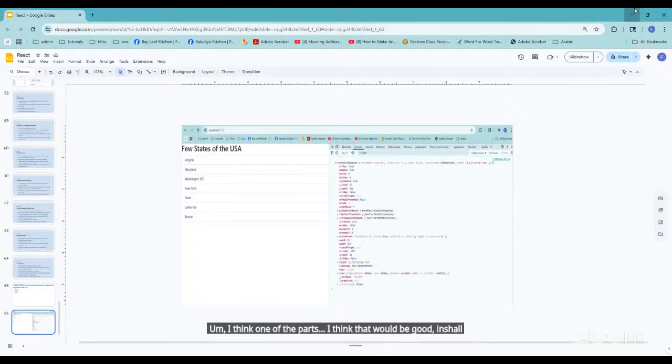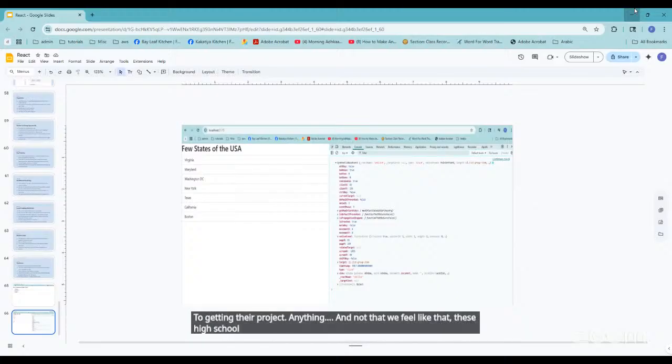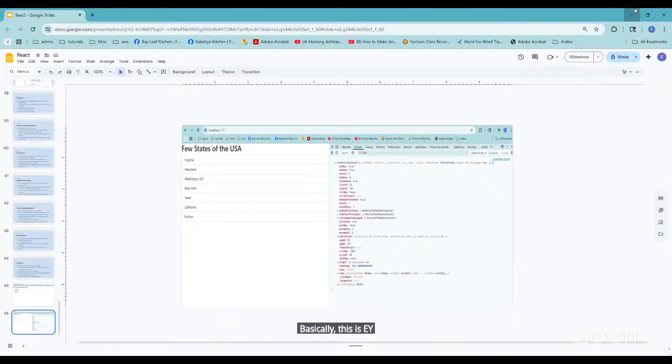Also, we have a lot of high school students. If you can summarize what the use cases are, or any application that you can elaborate on, and tell them how they can use this tool to get a project done. Basically, this is UI, user interface, right?